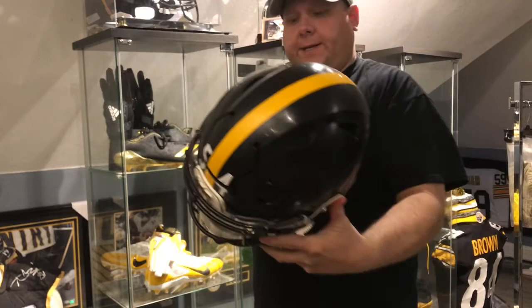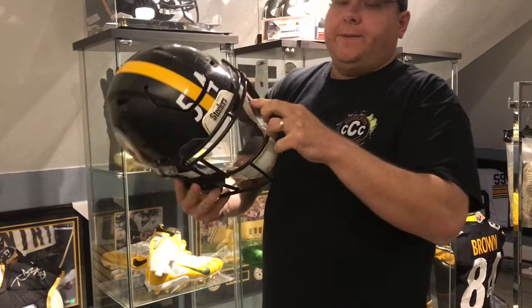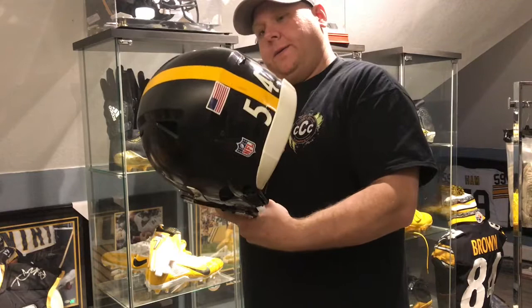Picked this up for a very good deal, so I didn't want to pass it up. LG Ford was a lesser-named guy, but it comes with the chin strap and comes with the shield. Most of them come with chin straps, but they are selling the shield separately now it seems like on most of them.